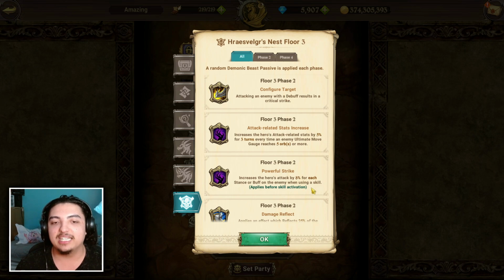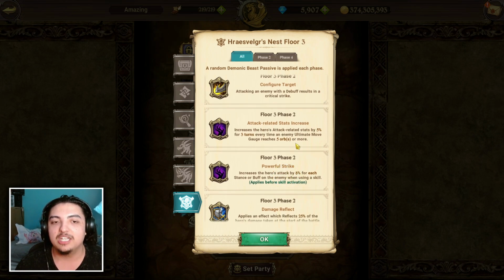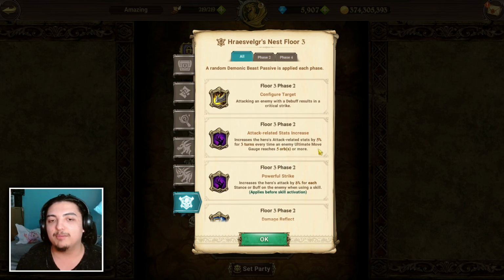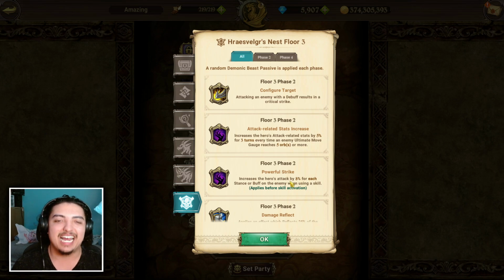Now the reason why I say this one's the best one to get, guys, is because it's only flat attack that you're giving the boss, whereas with this one you're giving him attack related stats, right? So you can see this one's going to be 5% attack related stats for 3 turns every time the enemy ultimate move gauge reaches 5 or more. So every time you get an ultimate, he's going to get attack related stats, and related stats means that he has a higher chance of critting you. He has a higher chance of doing the critical damage increased against you, whereas this one's just increasing the boss's attack and it's not as substantial.